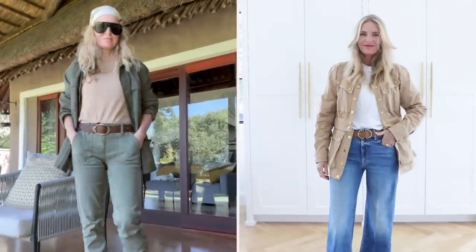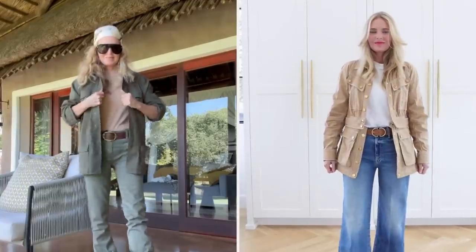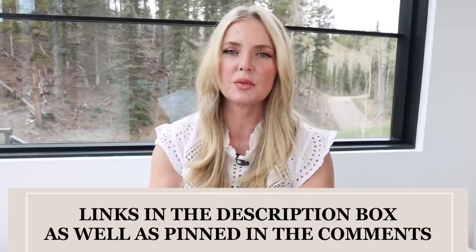Life is supposed to be fun, and this is an area within your control where you can add a little bit of fun, levity, and play. As adults it gets harder and harder to find the play. I love to play dress up — always have, even as a little girl — and I'm still playing dress up today and I'm not ashamed of it. It's part of what makes me feel joyful and happy. For cargo jackets, I showed you the Veronica Beard two-in-one and the Good American khaki one — very different styles, colors, and price points.